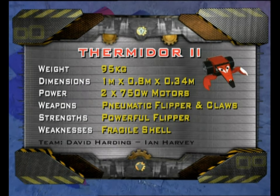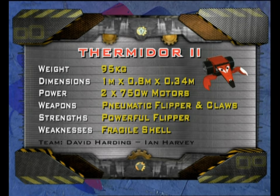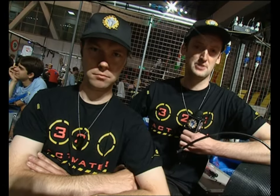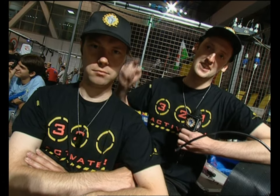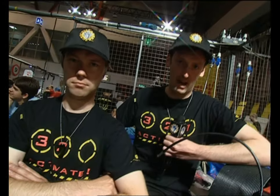The lobster with the claws and that very strong pneumatic CO2 flipper, 15 miles an hour top speed, 95 kilos in weight. Only Pussycat could stop this in the fourth series of the wars. We're Team Lobster, my name's Dave, this is Ian, this is our robot Thermidor 2. We're angry, we're ready for a fight, keep out of our way.